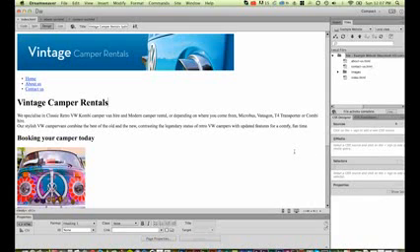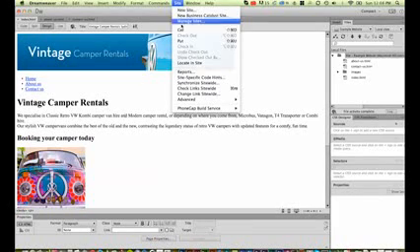To do it, there's two ways. We'll do it the long way to get started with because it's quite easy, and then we'll look at a quicker way, but slightly more complicated. So we've got my file index.html open. I'd like to move this up onto my website. So I'm going to go up to Site and go to Put.